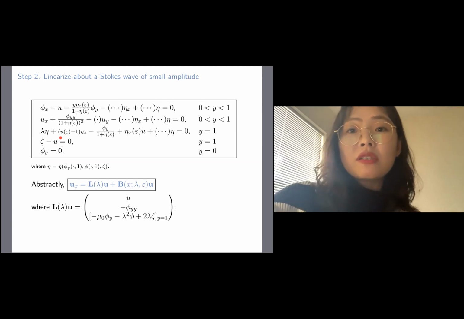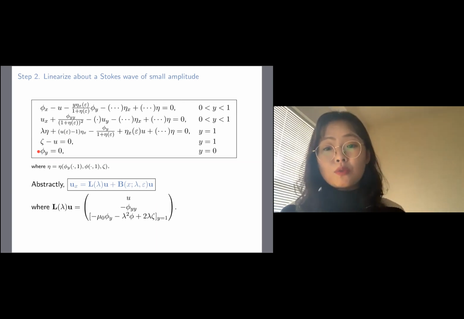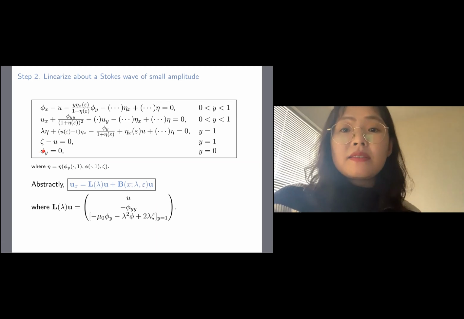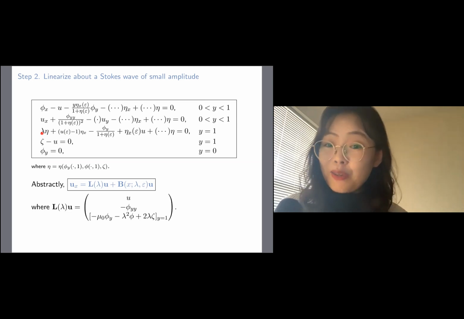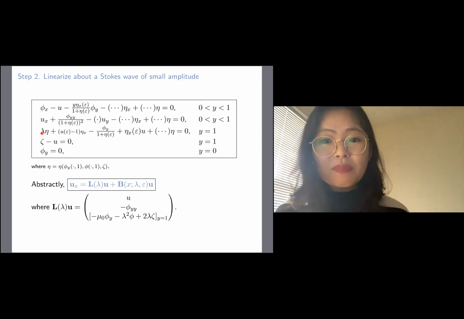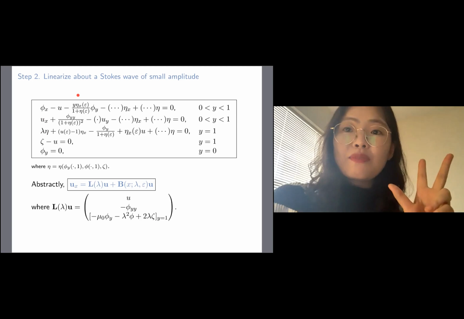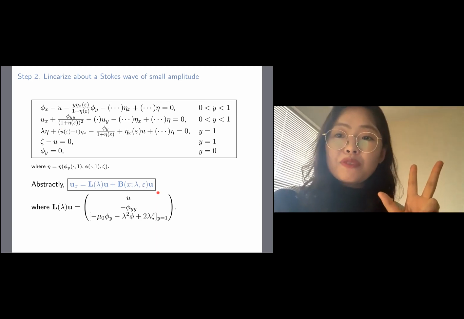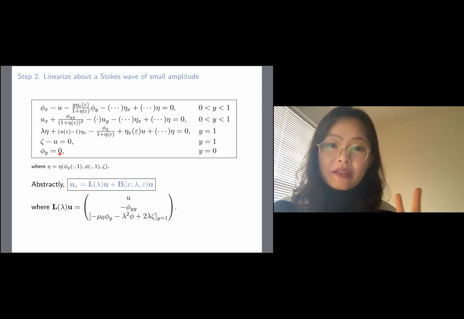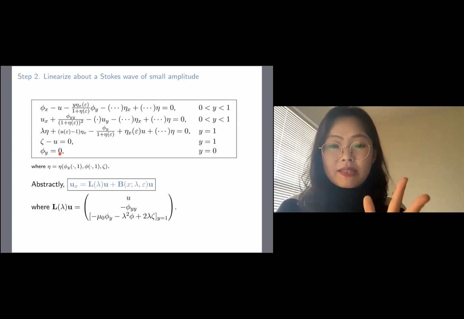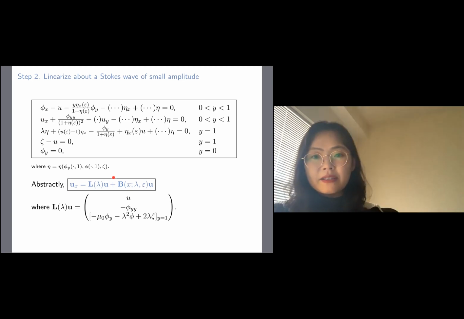So we introduced an auxiliary variable zeta to forcefully make this boundary condition to be homogeneous so that we can do some function analysis. And this zeta will introduce even more complications when we do calculations. And again, we just power through it. So at the end, we have three unknowns, phi, u, and zeta. And these first three equations, I'm going to abstractly write as an operator equation. You see here in the box in blue. And these two boundary conditions, I'm going to put them in the function space that I'm going to solve this operator equations that I'm not specifying in this slide.